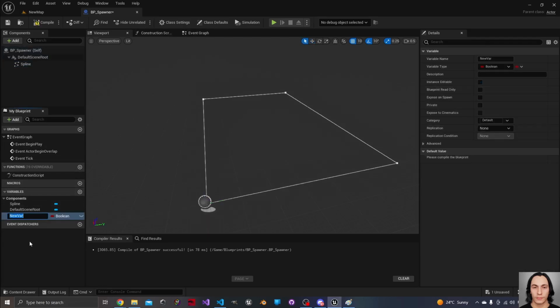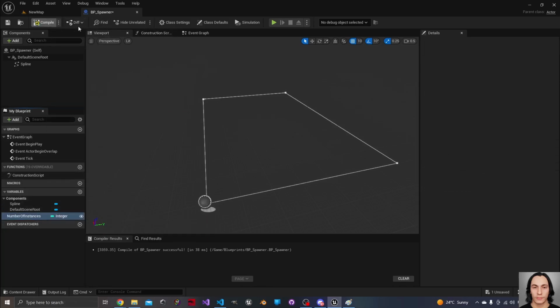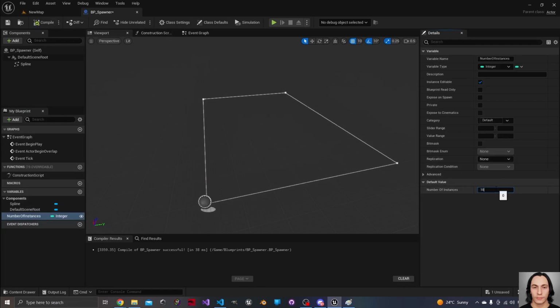Now let's go back to our blueprint and let's create our first variable. It will be the number of meshes to be placed, number of instances, an integer. Let's give it a default value of 100.